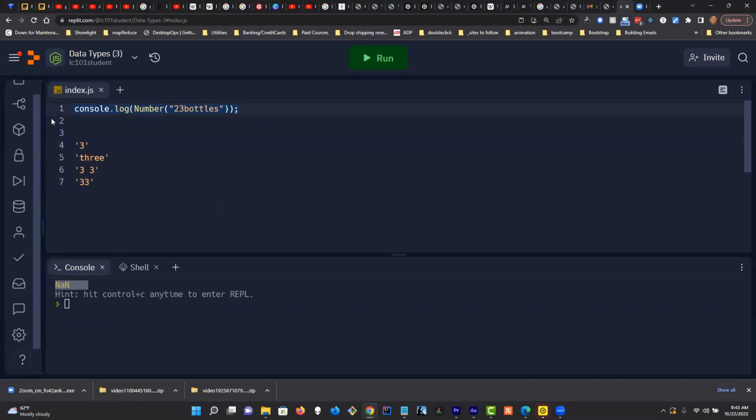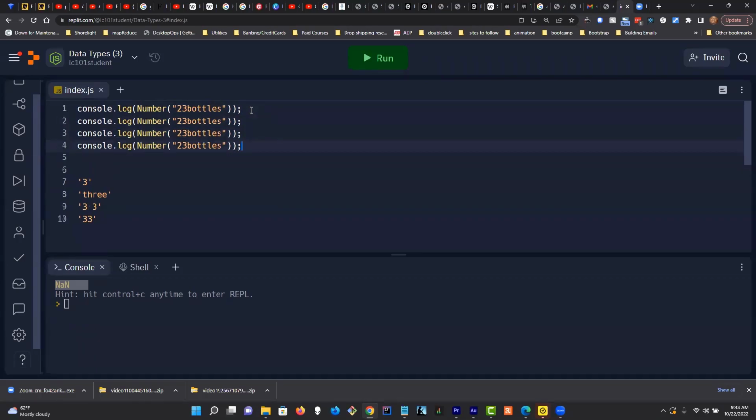So let me do this. Let's go ahead and test all of these out. This is why you want to get into that repl. I'm just going to put me a couple of console.logs in here, so I had to type all this in here. All right. So I'm going to go ahead and put each one of these in here.